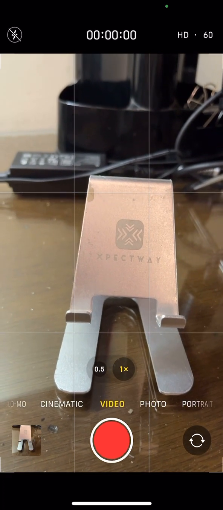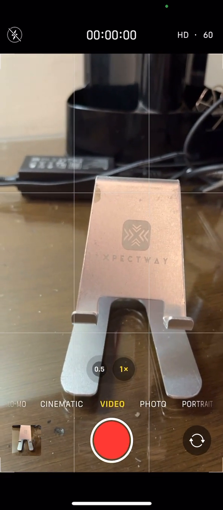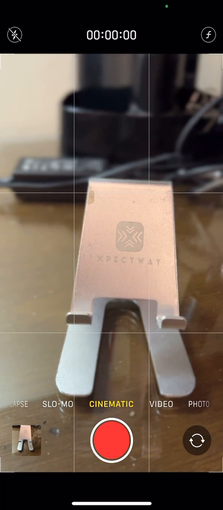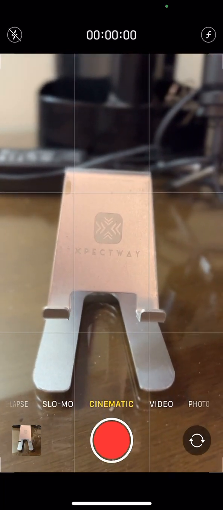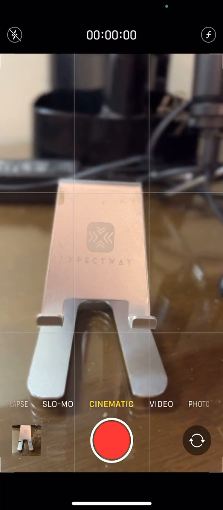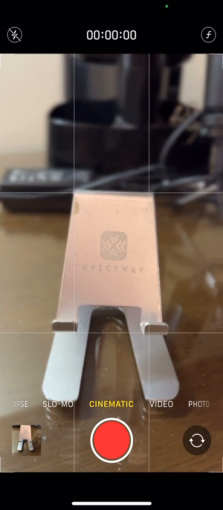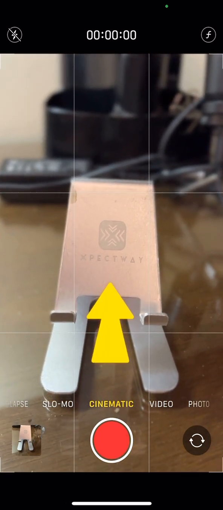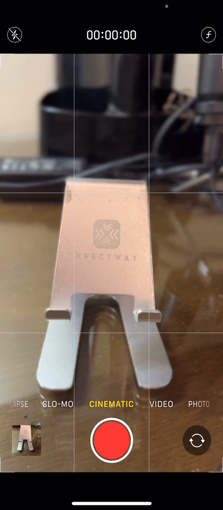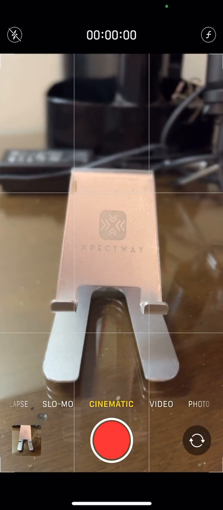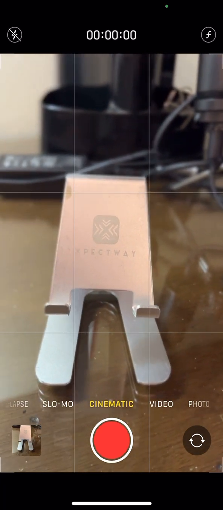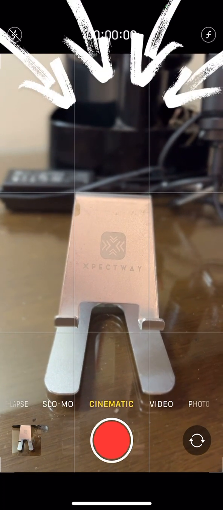Okay, let's go to cinematic right here. All right. Cinematic is another style of video taking, okay? As you can see, it gives you more focus on certain items. As you can see this is my little iPhone holder right here. You can see everything in the background is a lot more blurry.